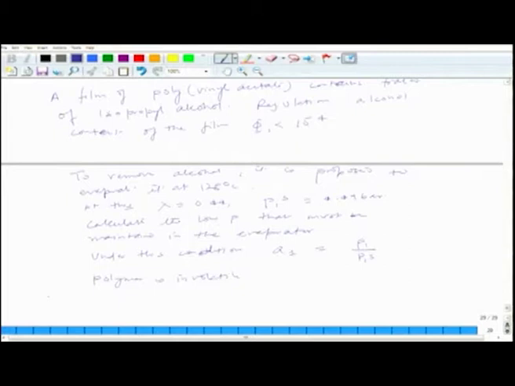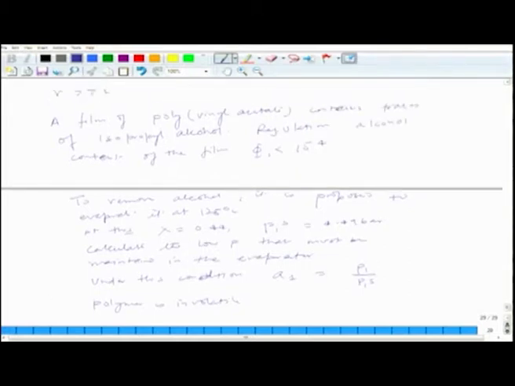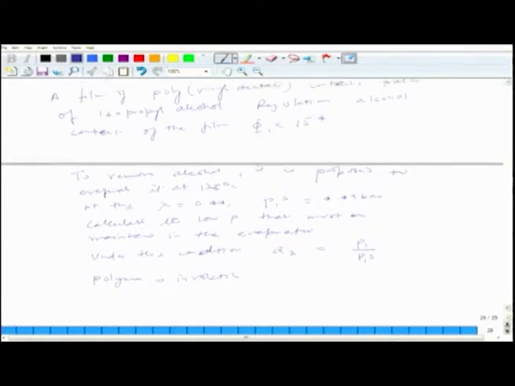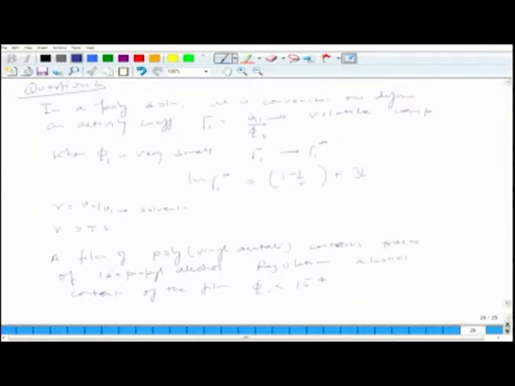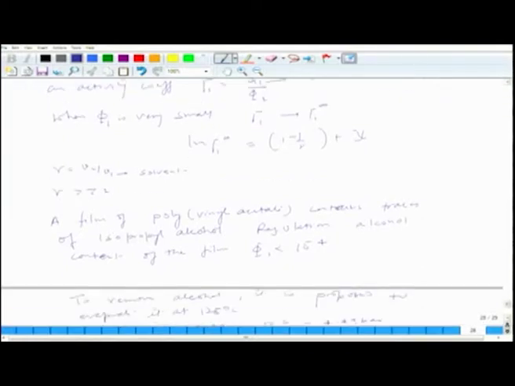So this is a very long description of the problem, but it is very straightforward. What we need to find out is that the content of the alcohol should be less than 10 to the minus 4, and the chi value is given, the saturation pressure is given, and activity is given in this ratio, and the polymer is involatile. So, how are we going to solve that? The Flory-Huggins theory states that, considering gamma is greater than 1, ln gamma 1 infinity can be written simply as 1 plus chi.